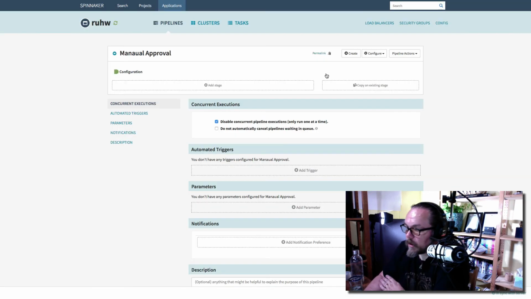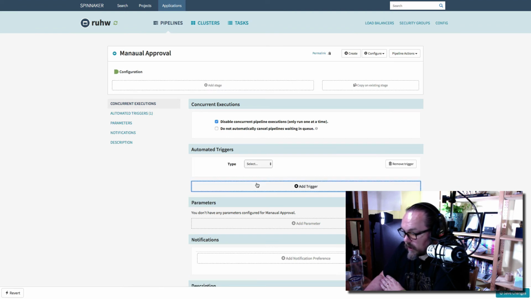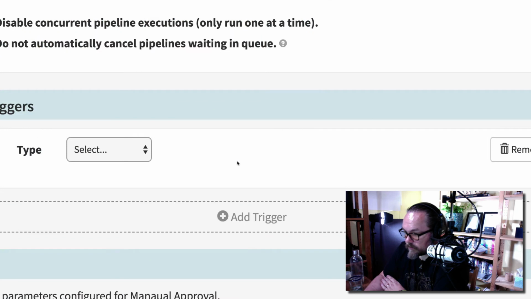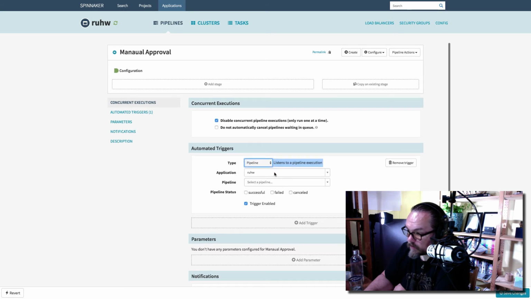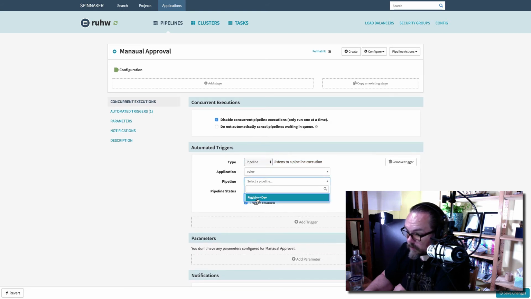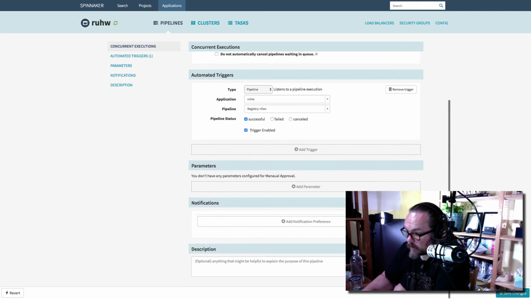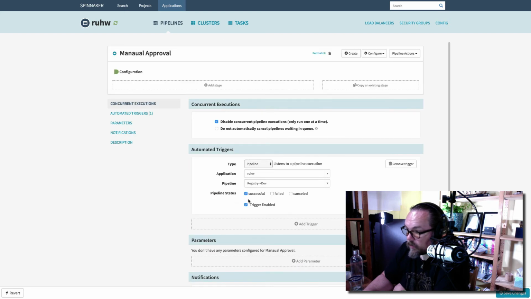Now, what we want to do here is add a trigger, and in this case, instead of coming from a registry, we want to come from a pipeline. Well, there's really only one pipeline available, which is our registry to dev deployment. If that was successful, then we want to grab this. And what we actually want to do with it is the next step.